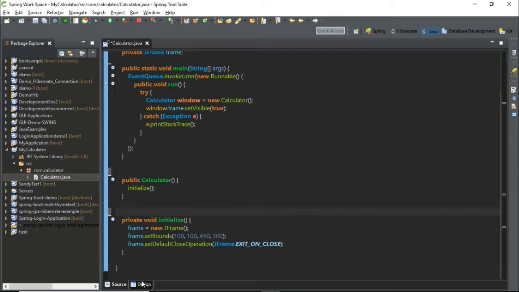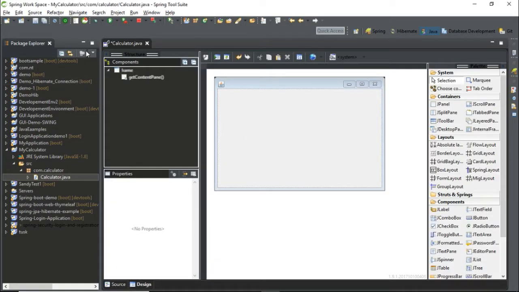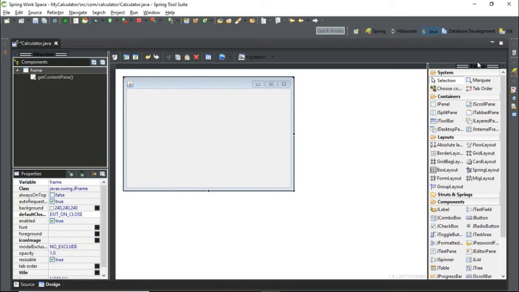Here you get the source view. The design view you can get from here. Just click it and you will get the design view. If you don't want this, I will minimize it. This is the palette section.